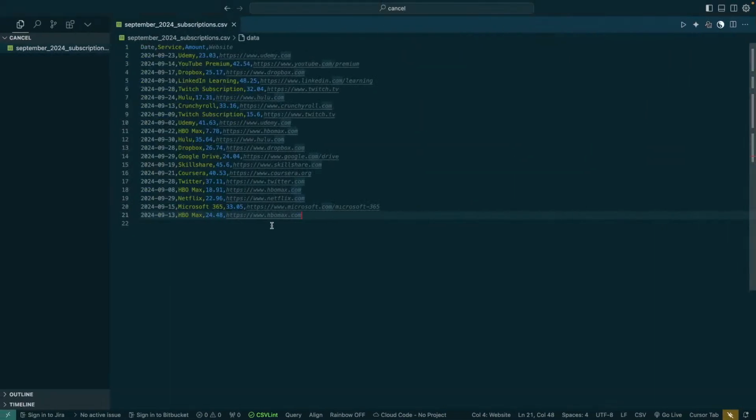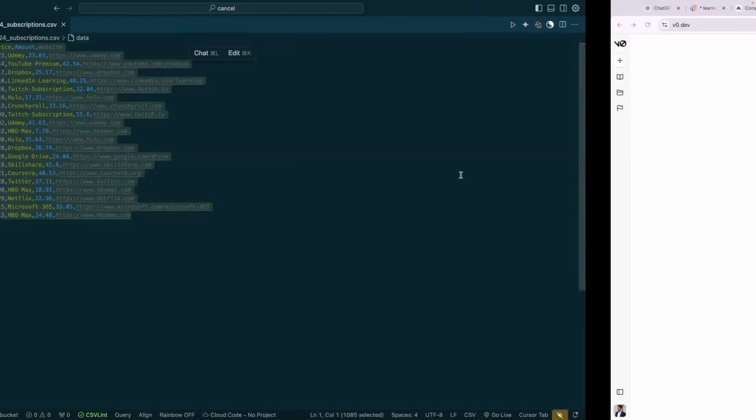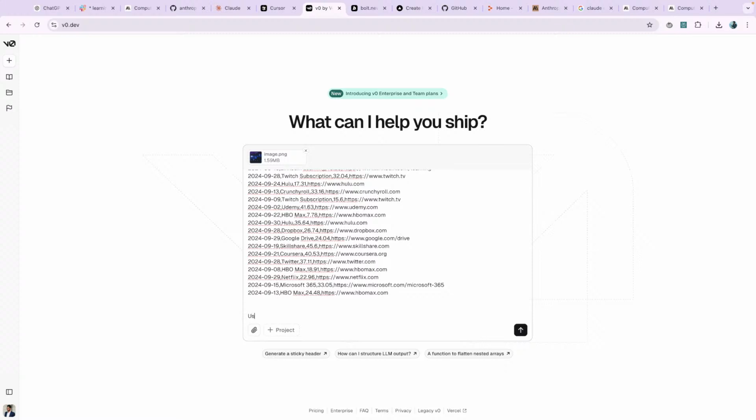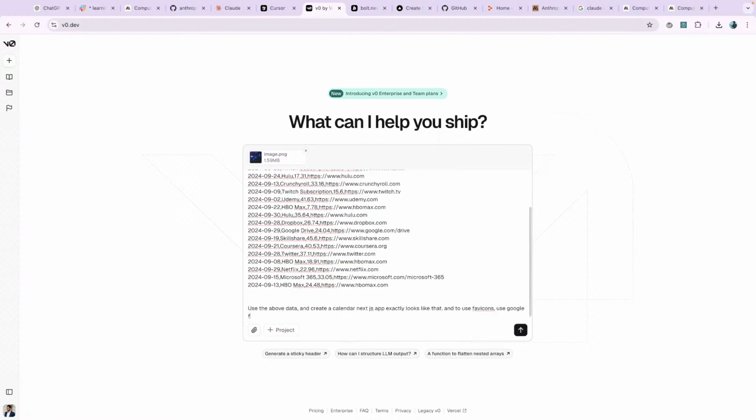Now I'm going to copy and paste it here. Use the above data and create a calendar Next.js app. Exactly looks like that. And to use favicons, use the Google favicon API.